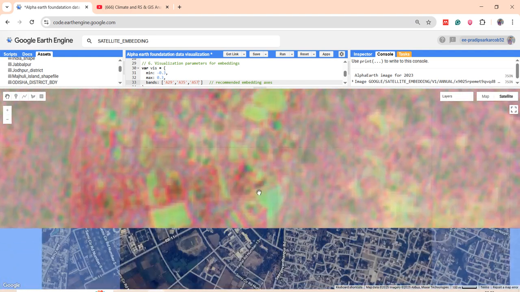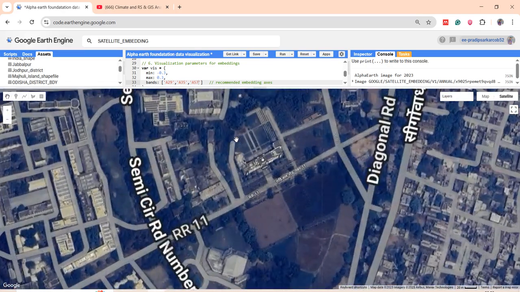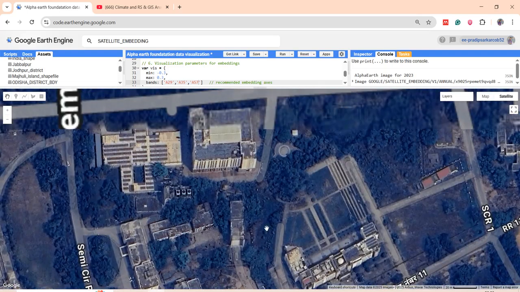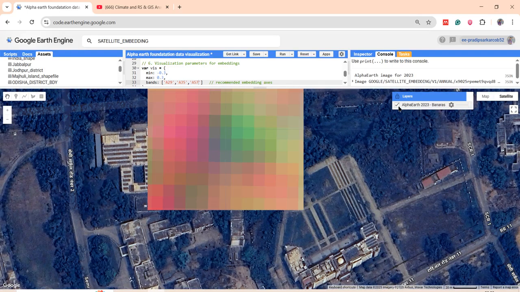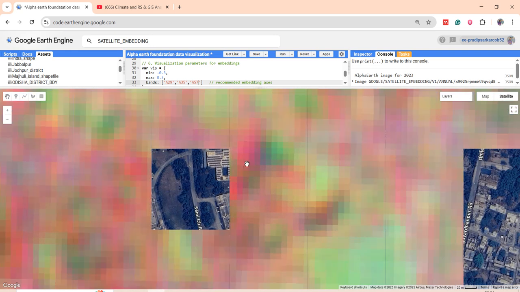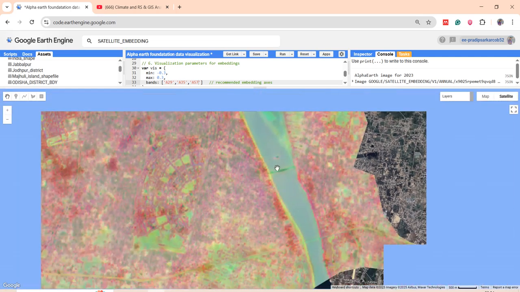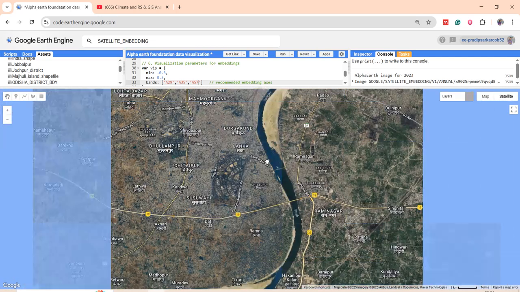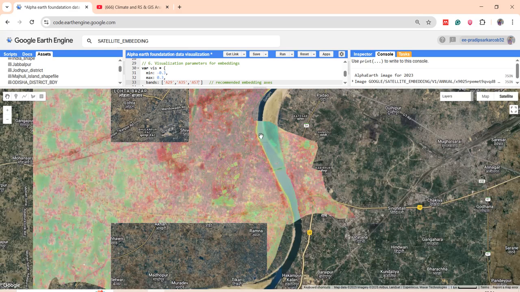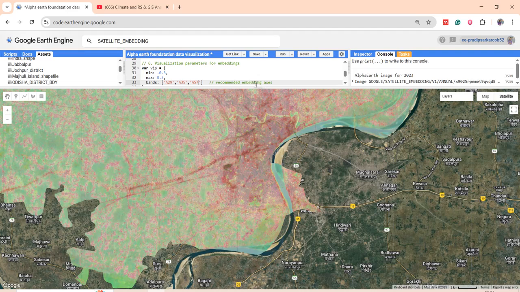If I turn off this layer and visualize the building area, this is the building, and this pixel is showing basically building area. If I move toward water, water is nearly a blue color. So blue color is showing water area in this composite, 29, 35 and 57.